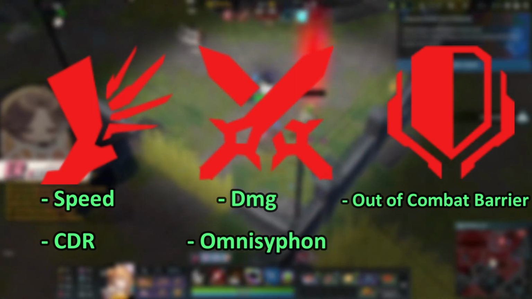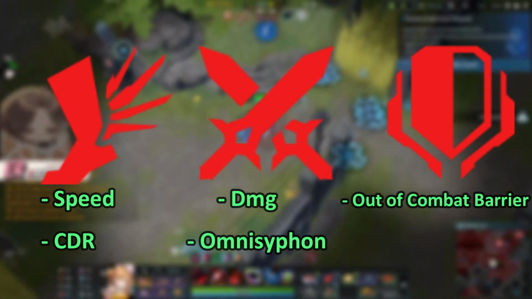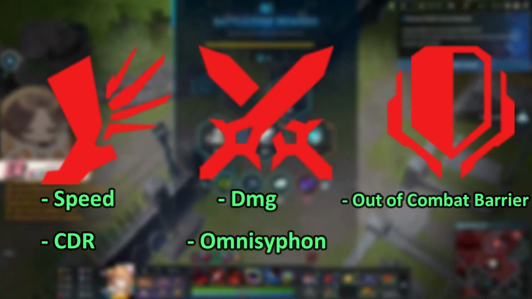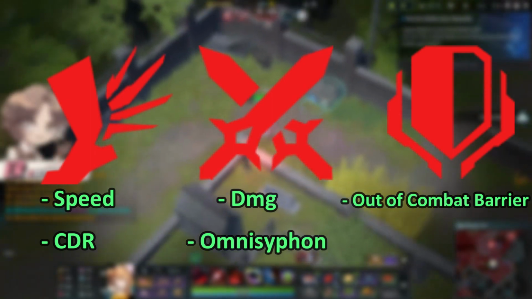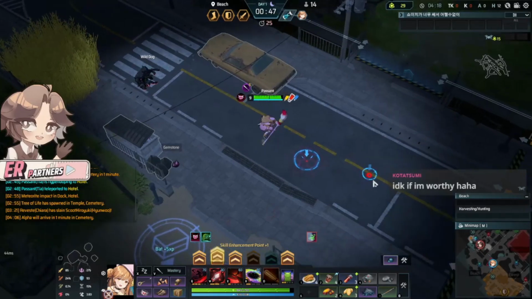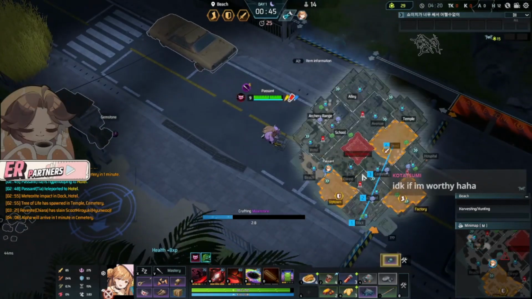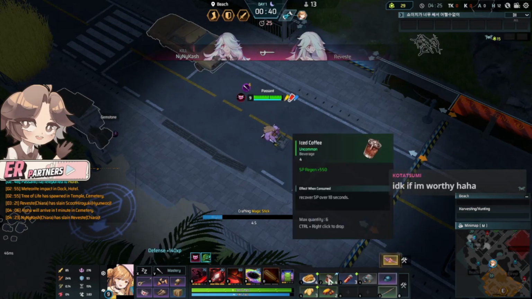There are 3 different types of battle zones. There is a movement speed battle zone that grants you movement speed and cooldown reduction for being in it. There is an attack battle zone that will grant you extra attack and omni siphon inside of it. And there's a defense one that will give you a barrier if you have been out of combat for a couple of seconds. Whatever battle zone you might want to try, they're all good in their own way, so just feel free to play the one that fits your playstyle the best.